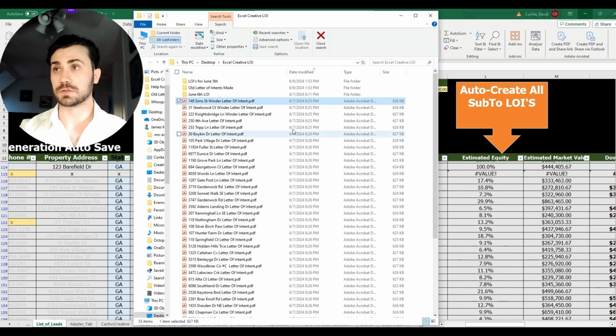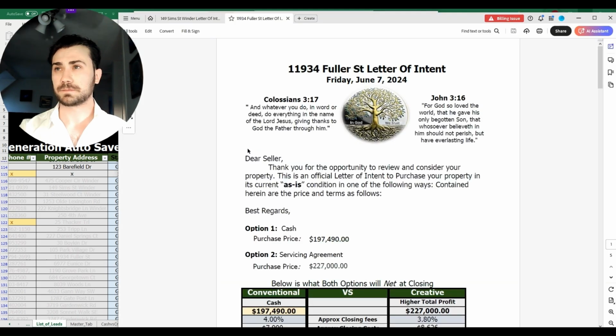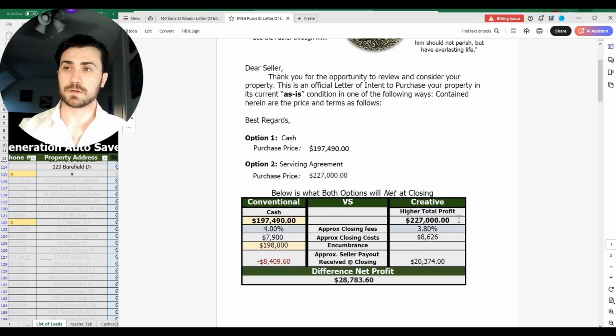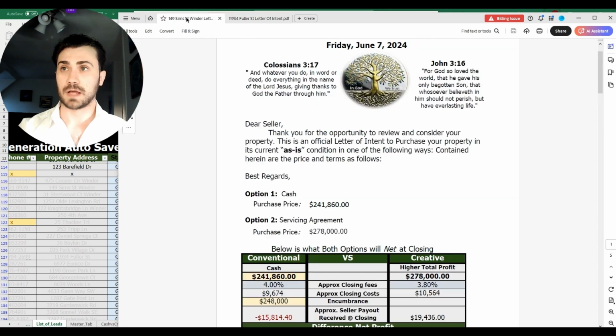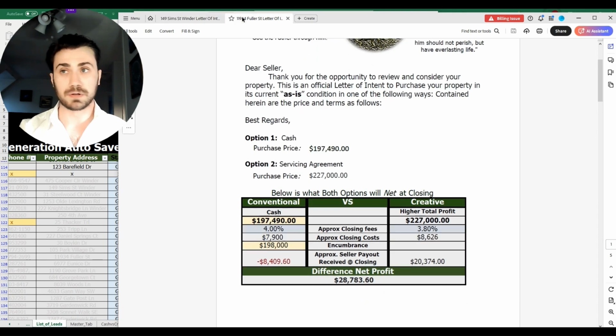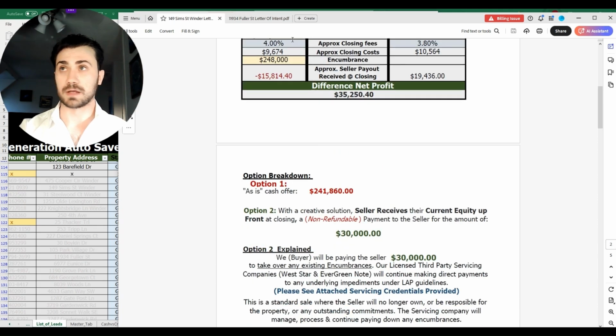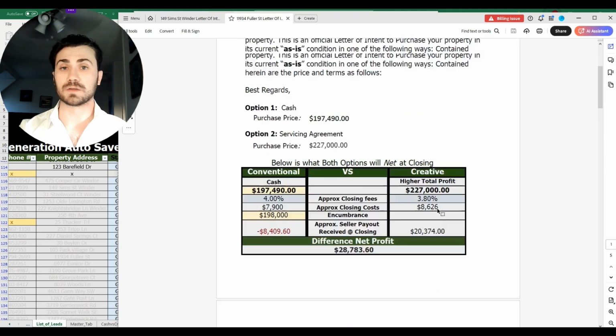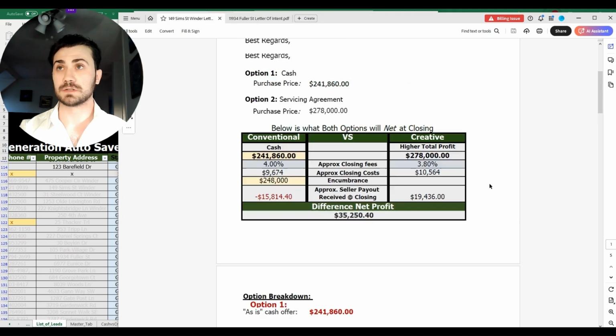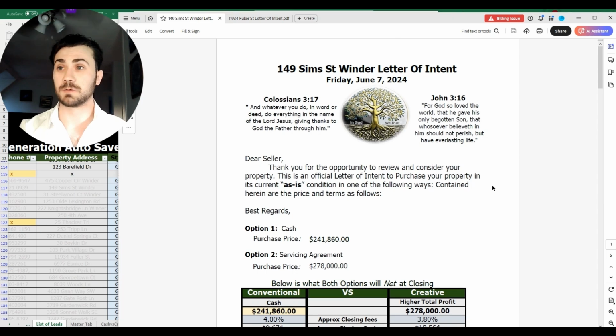I'm going to pull up another LOI just for the sake of example. You can see on this one here, the numbers are completely different. So the math is being completely done for you, which is great. It's really saving us a ton of time in terms of acquisition. Can you imagine trying to manually do 50 LOIs by hand? I think that might take you a couple of days. Yet we were able to automate it within a minute and a half.